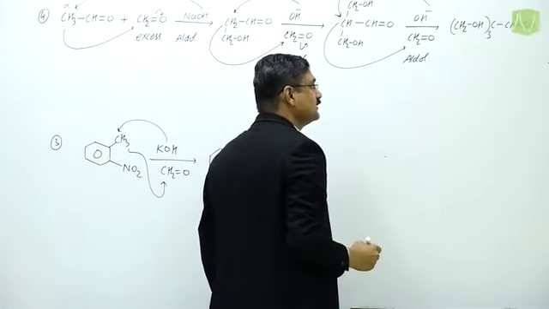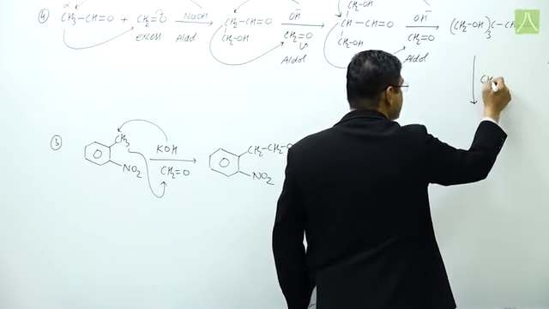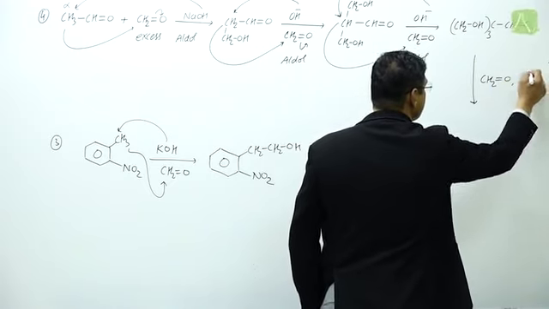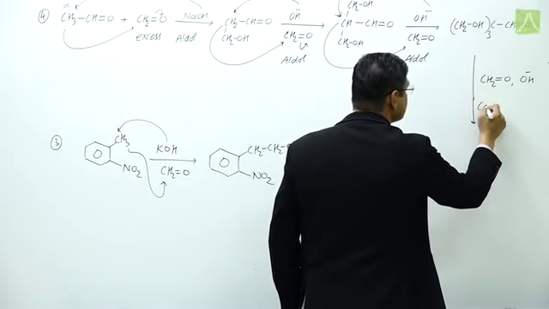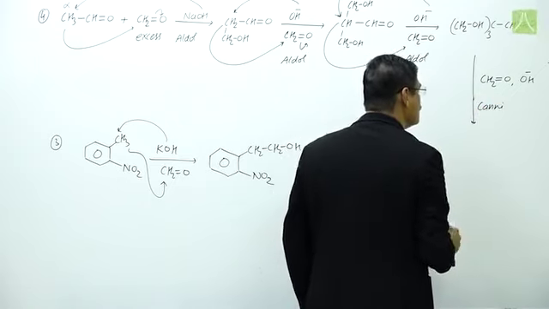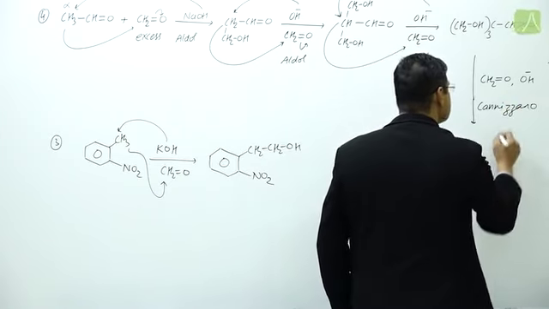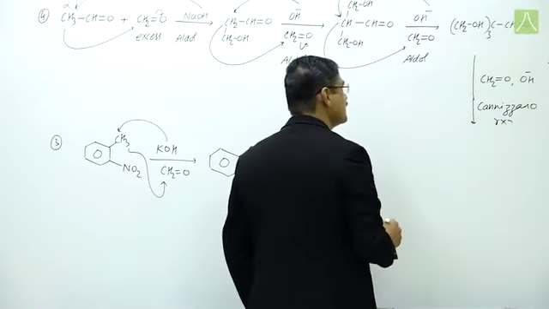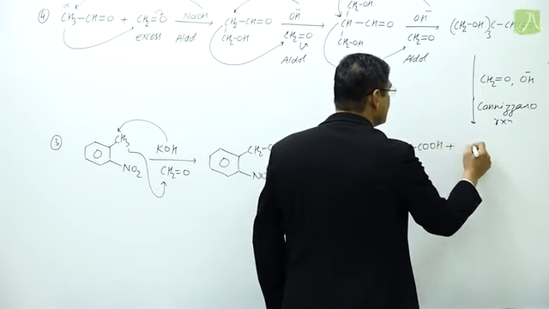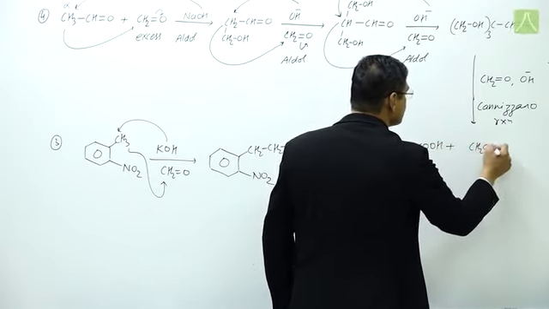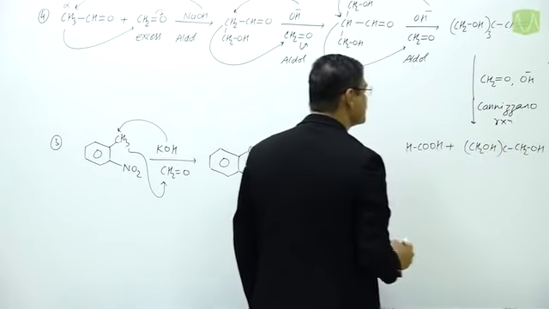Now alpha H is finished or absent, but formaldehyde is again present in basic medium. Now Cannizzaro reaction takes place when both aldehydes do not have alpha H. So the fourth step is the Cannizzaro reaction. In Cannizzaro reaction, the smaller aldehyde converts into acid and the larger converts into alcohol. This is a redox reaction.